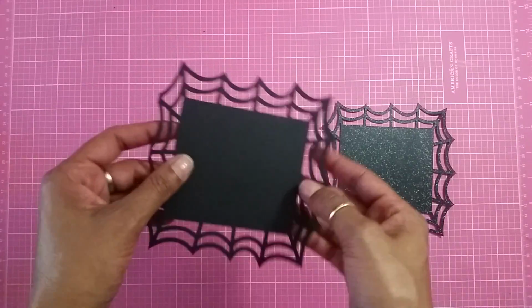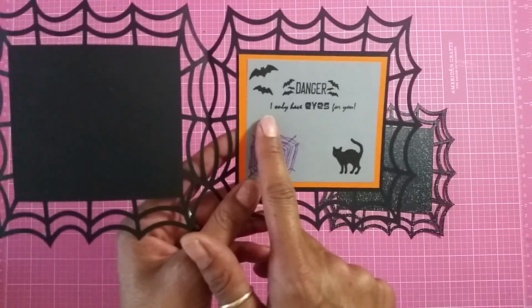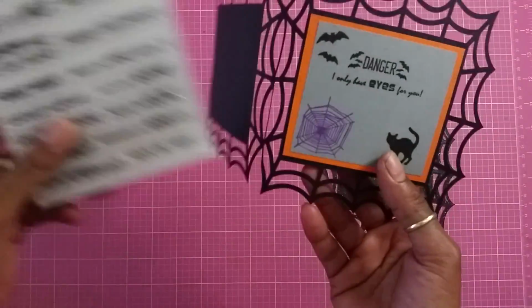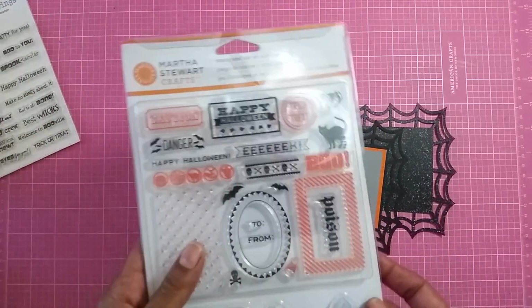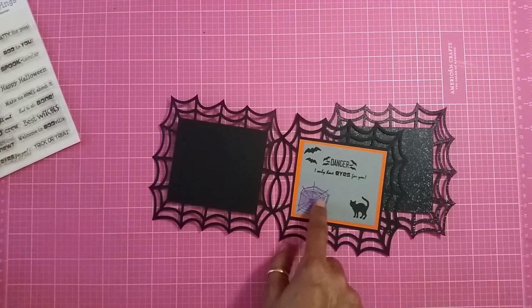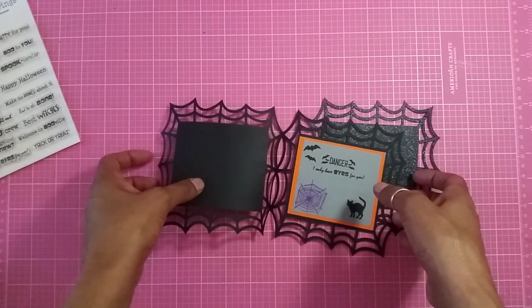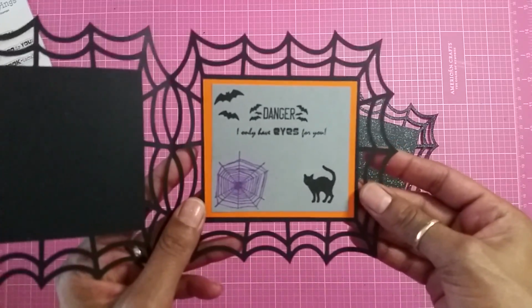Okay, guys, the inside of my card, I already stamped it and put it together. I ended up using Cards TV, and the stamp set that I used was Spooky Sayings. I only have Eyes for You. Then the Danger, the cat, and the bats I got from Martha Stewart, and this one is called Carnival clear stamp. I don't know why they say Carnival, but anyway. For the spider web right here, I got it from My Treats for My Sweets from My Creative Time. I thought it came out really cute.